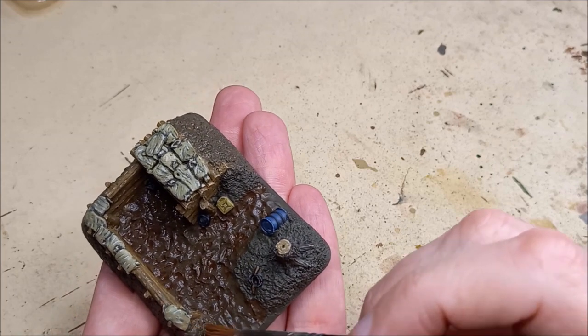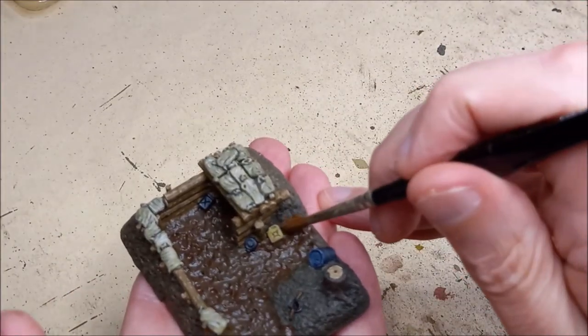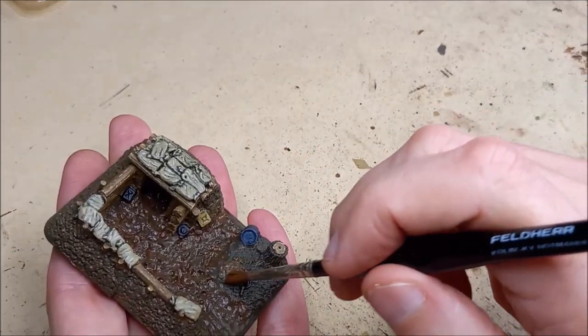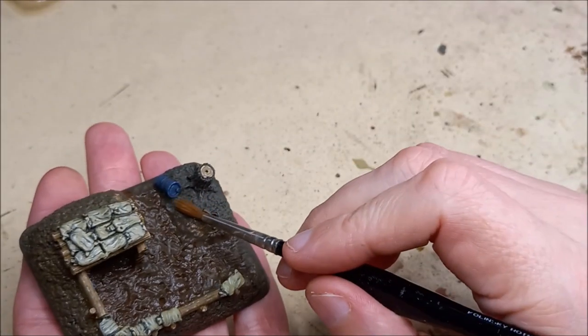I mean, I went through my archive, shall we say, of pictures, and I do have quite a lot of pictures of objective markers that I'm going to share with you next.